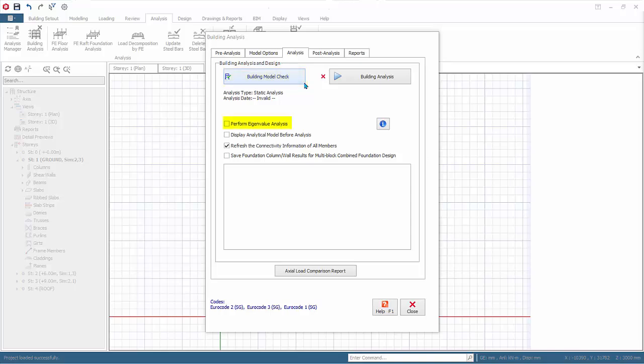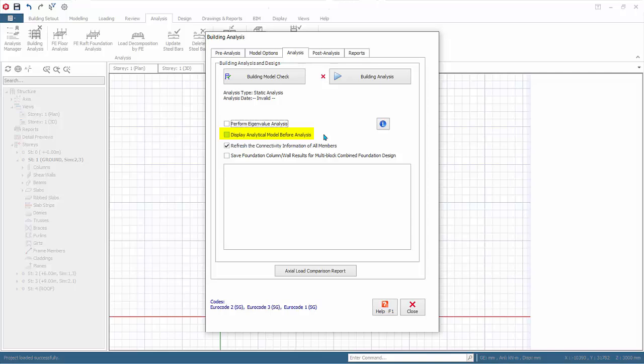Perform Eigenvalue Analysis. An eigenvalue analysis can be performed as part of the building analysis in order to calculate natural frequencies and mode shapes. This will be dependent on story mass and model stiffness. No loading is used in the analysis. The eigenvalue analysis results can then be used for seismic design purposes and can also be of value if wind tunnel tests are required.